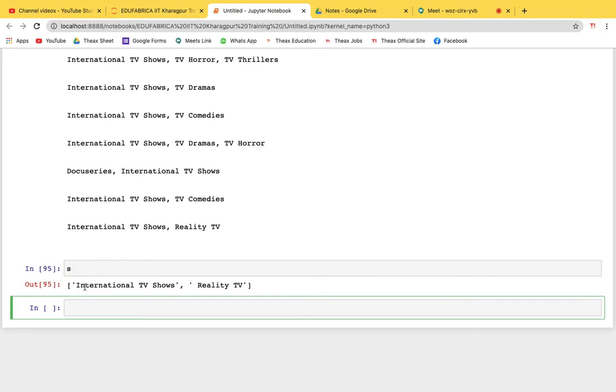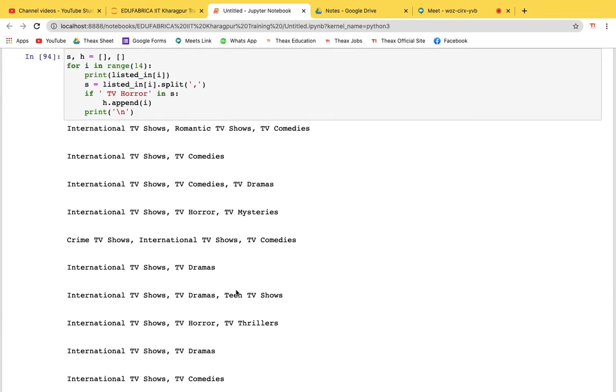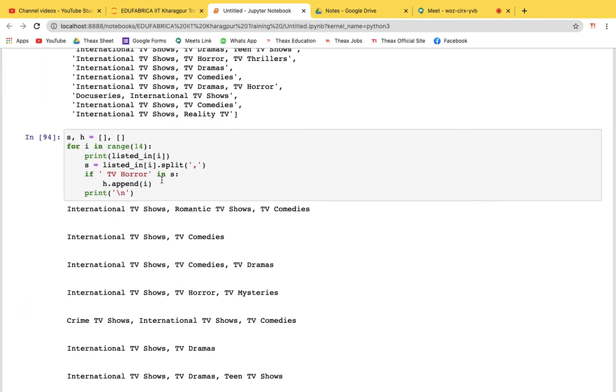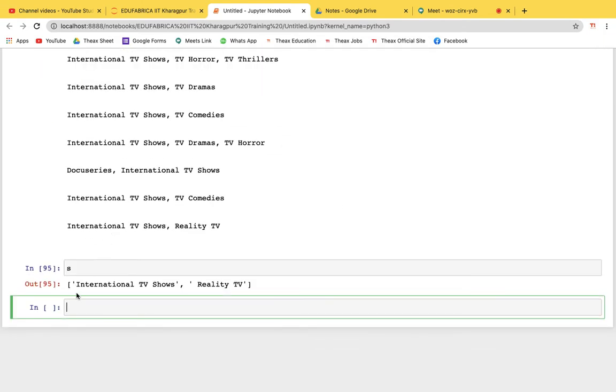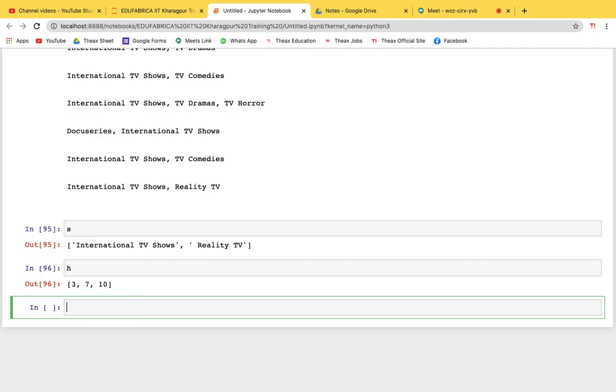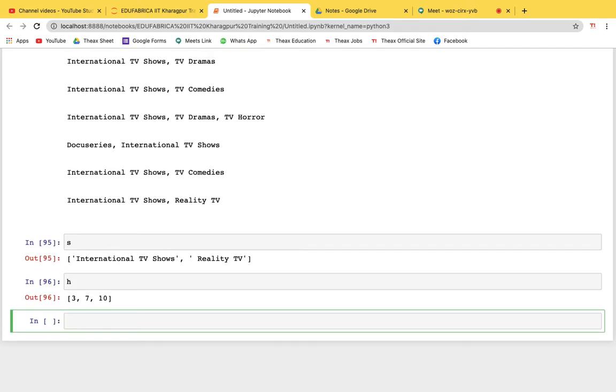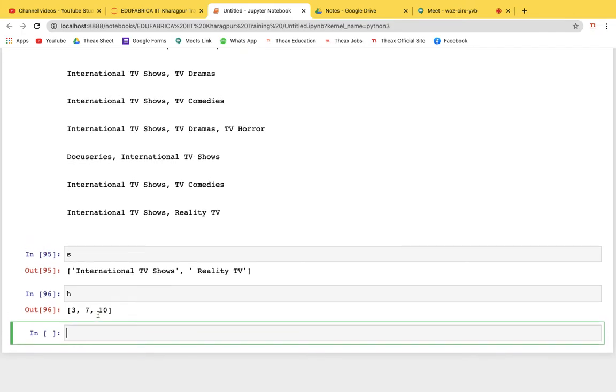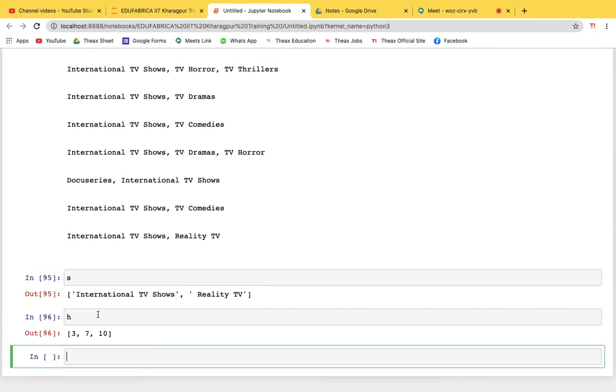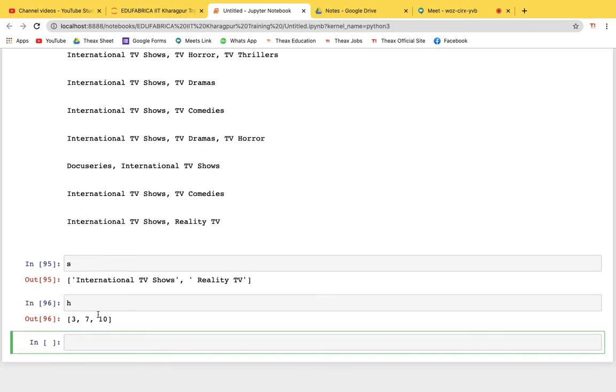We have international TV shows and reality TV, right? And in the H, what is there? 3, 7, and 10. So we have got the index positions of that: 3, 7, and 10. These are the index positions where we are having TV horrors, right?